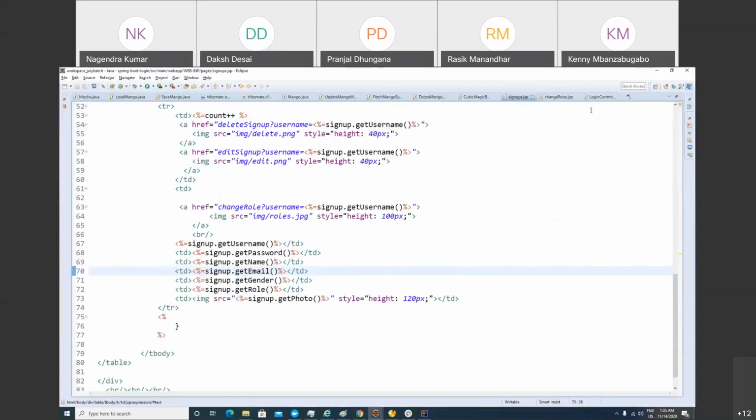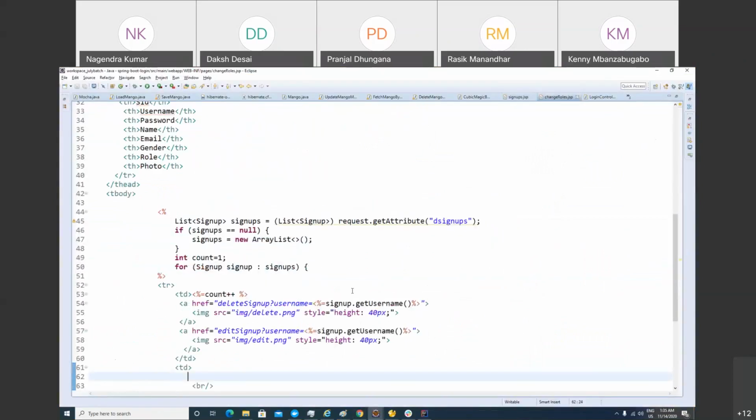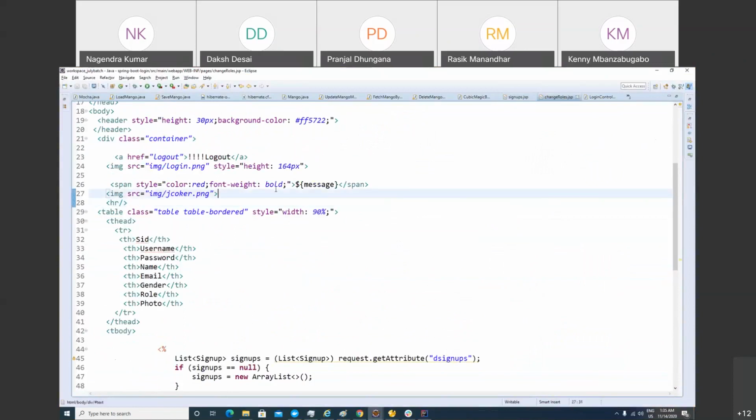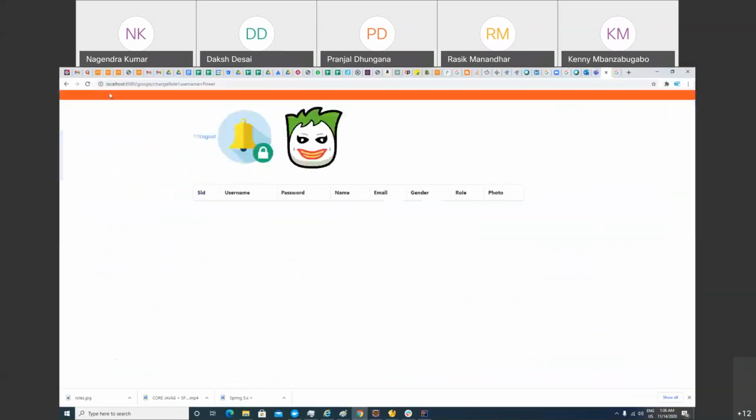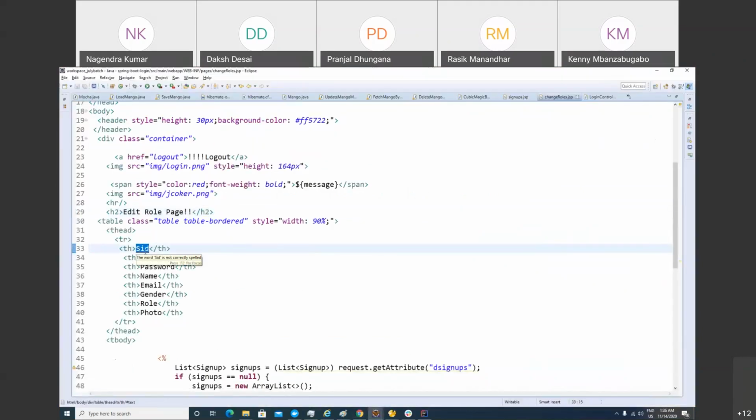So you see my style of coding. Here, I'm just going to make it the edit role page. And as we discussed today, here you should mention the role ID, role name, and description about it.